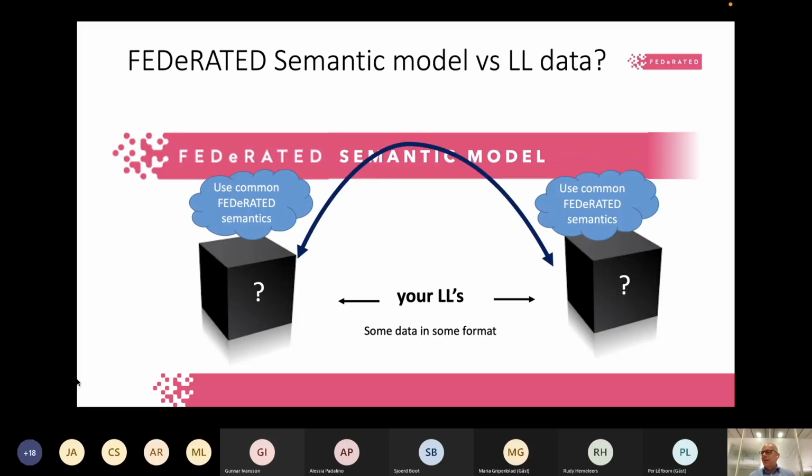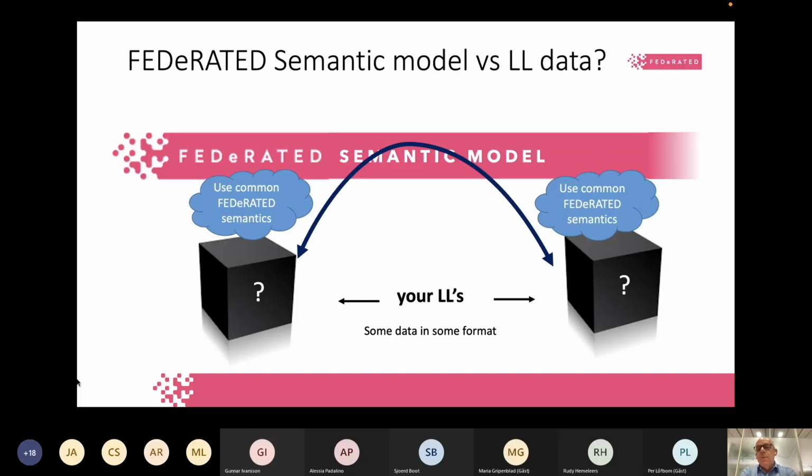We can be very pragmatic about this. As far as I'm concerned, if you're in Sweden, you may well be using Swedish inside your living lab. I don't have an issue with that. It's fine. It's a black box. Whatever happens inside your lab stays inside your lab. You may well have your own semantic model in your lab, or something that resembles a semantic model. It doesn't matter. It could be a data model. It could be anything. But you have something inside your labs, and that's fine. It stays there. It's a black box.